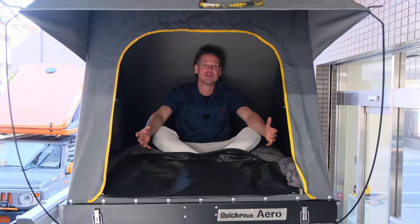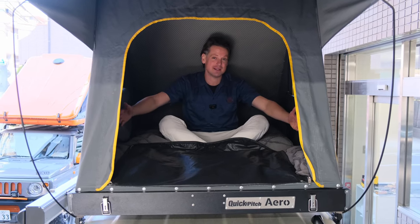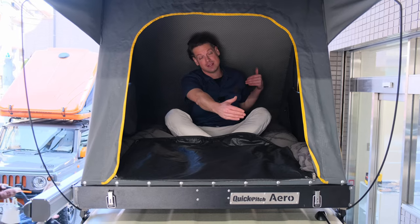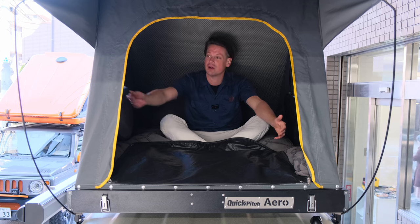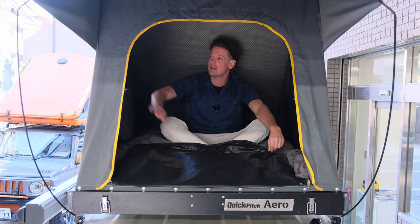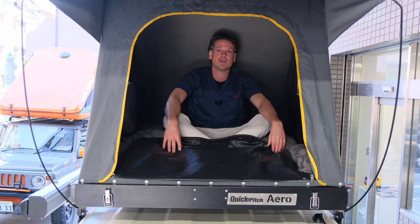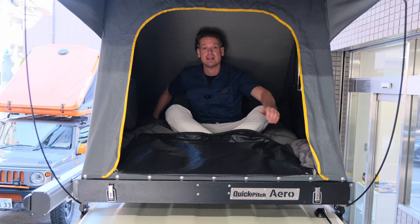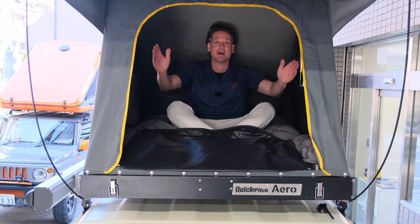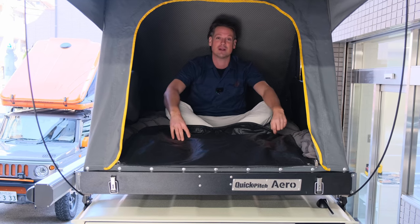So now we've opened the roof tent. It's enough room for two people. It's 120 centimeters wide and 210 centimeters long. There's three main windows which you can control simply with zips. There's insect nets on each window, and as I mentioned before, I highly recommend sleeping with the pillows in the front of the tent. It gives you the greatest sense of space. Just remember to take them out and flatten the bedding when you go to close the tent.